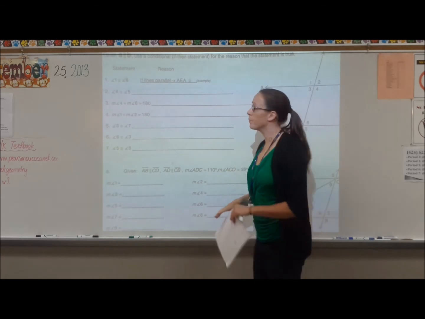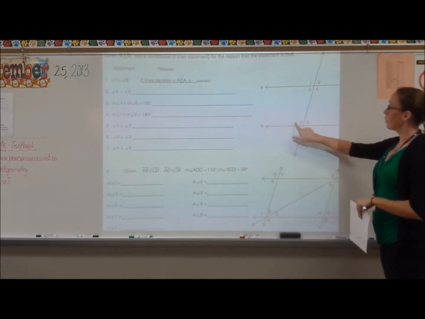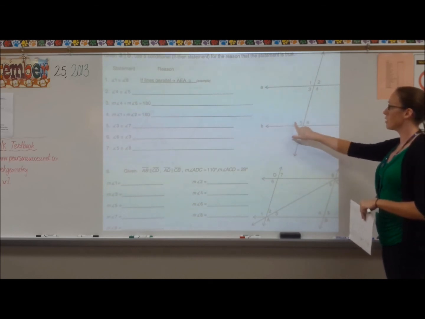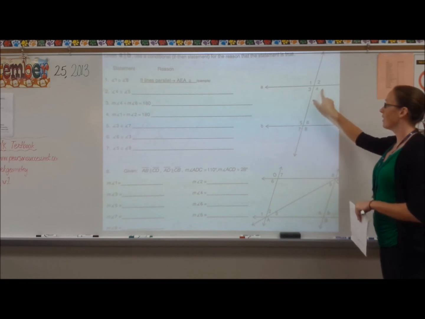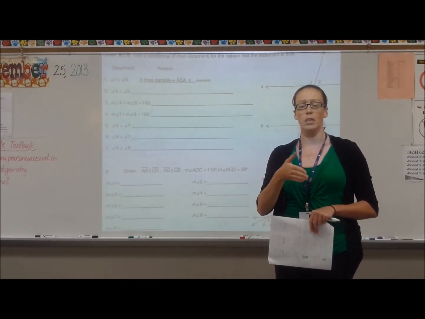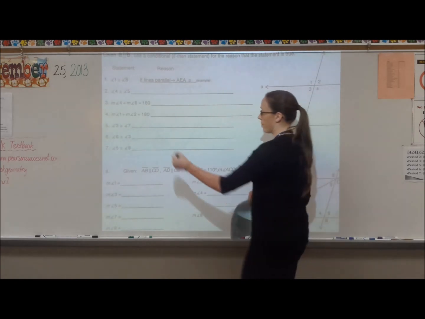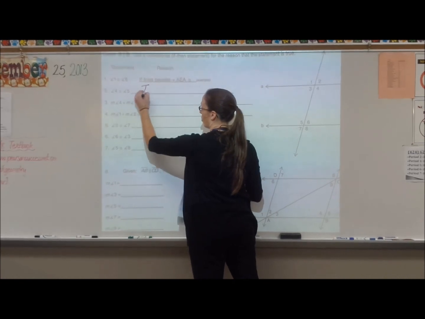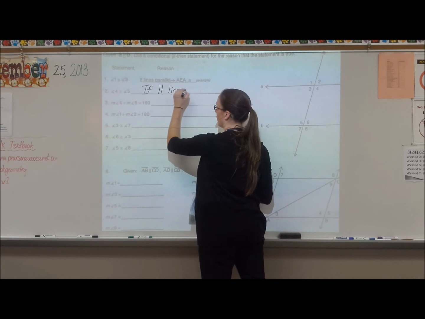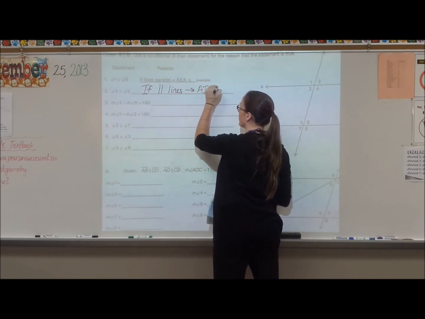Let's try a couple together. Angle 4 and angle 5. 4 and 5 in your diagram are inside the parallel lines, on alternating sides of the transversal. So we're looking at AIA. Go to your list, right column. Do we see anything about AIA in that column? I'm hoping your eyes landed on: if lines parallel, or if parallel lines, then AIA congruent.